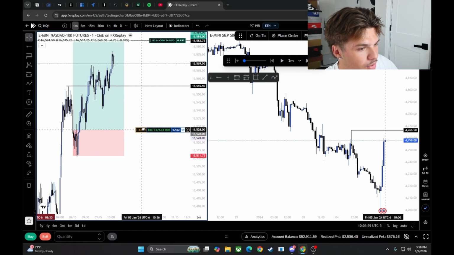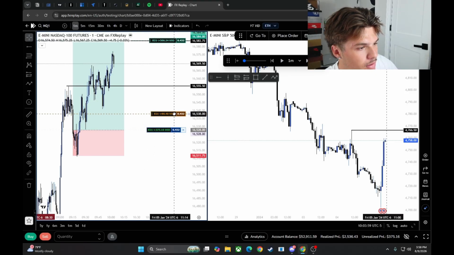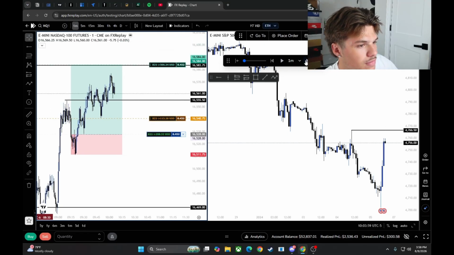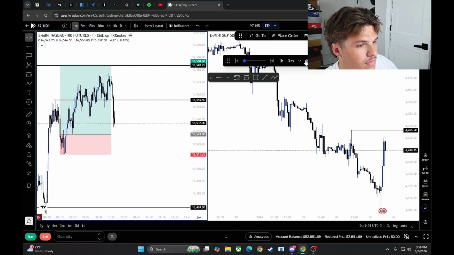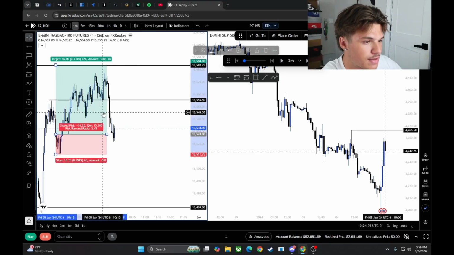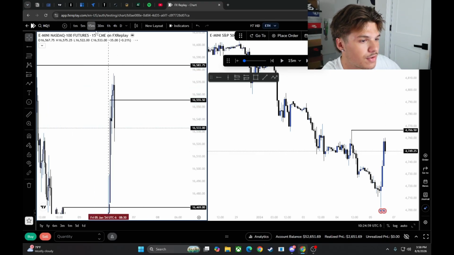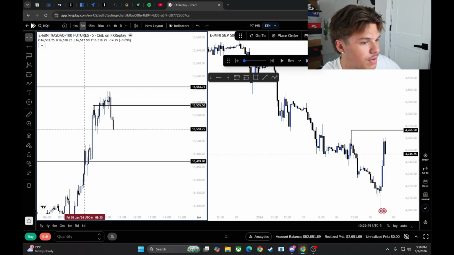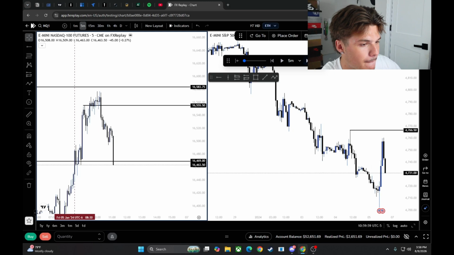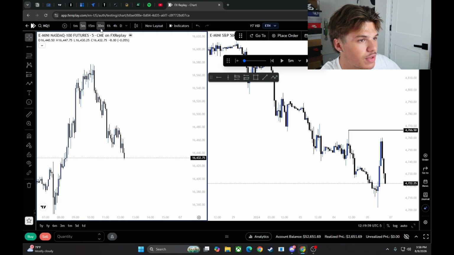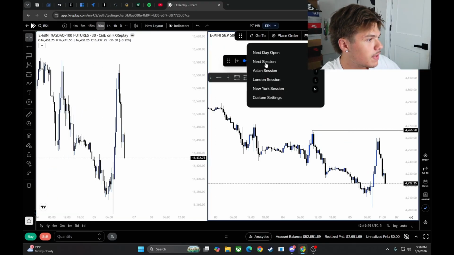Okay, at this point I would trail up for like a winning day. I mean, I'd be in way heavier, so I'll just put it at this internal low. Wow, rough break even. Would have gotten a winning day out of it at least. Let's see if we get a re-entry though, because this hourly close, we should deliver to it, but I want to see a re-entry. No, we're just ripping lower. No other trades would have gotten a winning day out of today. Go to next day open.